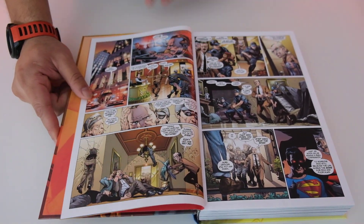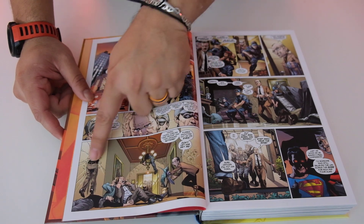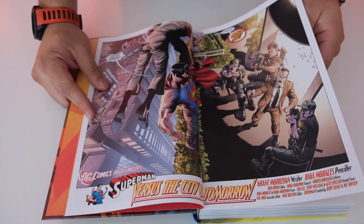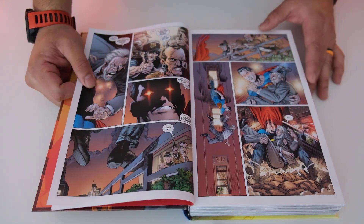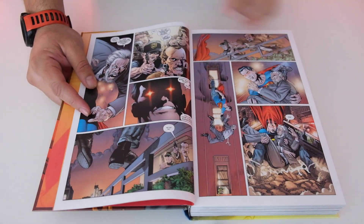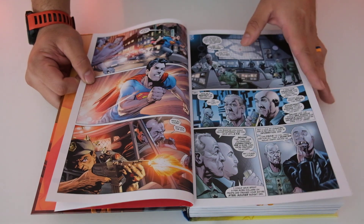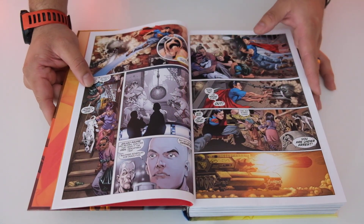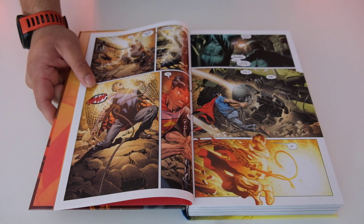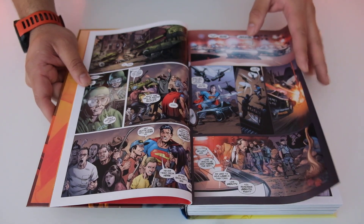Yes, as you can tell, the art style is very modern. And there's a lot of detail in the background — I like that. I always talk about that a lot. There's detail here — the bullets, this stuff. I like that because it immerses you into the story. And this is the Superman when he first came out. It's kind of telling his origin, not from when he was in Smallville, but when he started off as a superhero. So he's just wearing like jeans, boots, and a shirt. And a cape. Nobody knows who he was. That's why they're still threatening him with guns because they don't know his powers. So it was kind of like a soft reboot for him.